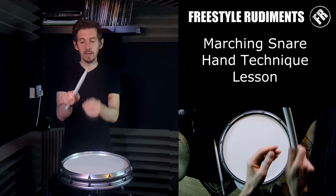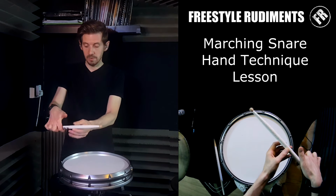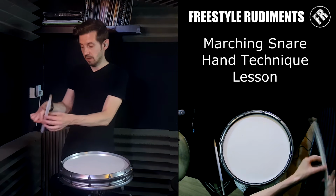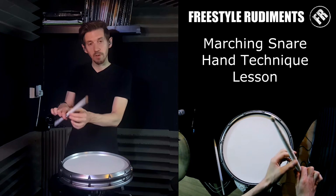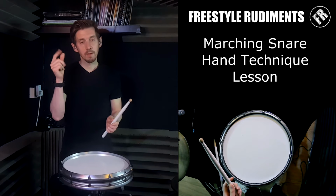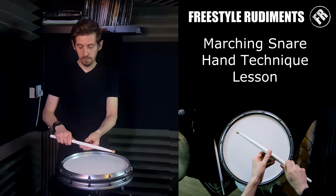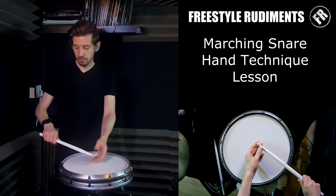Now this first finger here, if you look from the front angle, is kind of going to make a bit of a hook. It's kind of like we're putting the stick on top of our finger like this and letting it roll around there and then holding it in place with the thumb. So all of that section of the hand there, the thumb and that first finger, is the fulcrum. So hand out in front of you, hold the stick, put it above the drum.